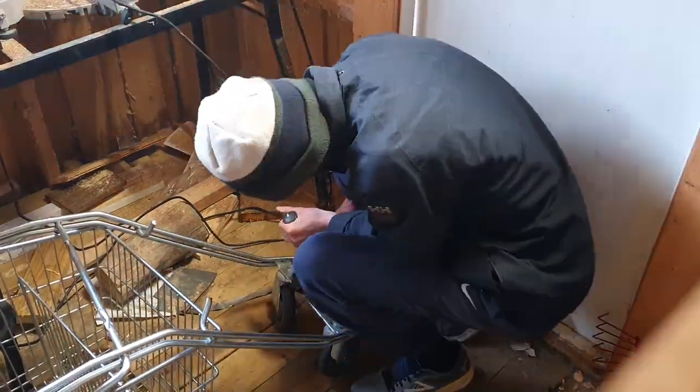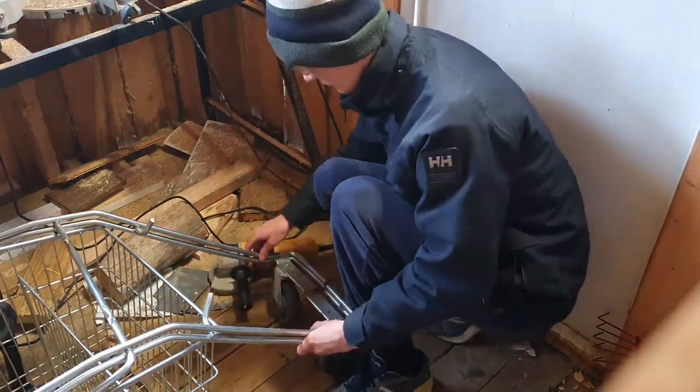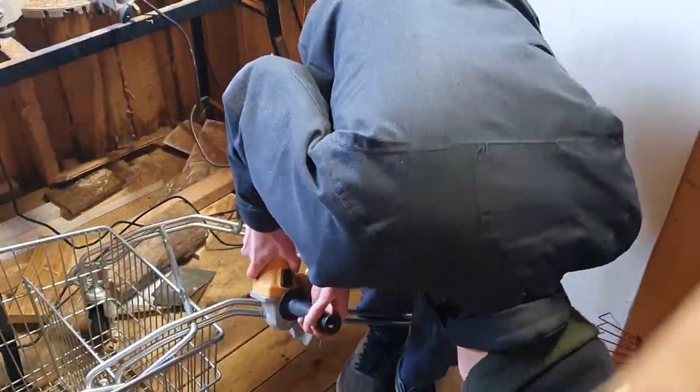See, I'm cutting up the wheelbase of the shopping cart. The reason I'm doing this is because I'm thinking of reusing some of the parts and just welding them back together on the shopping cart, to get it to look like it's lowered.